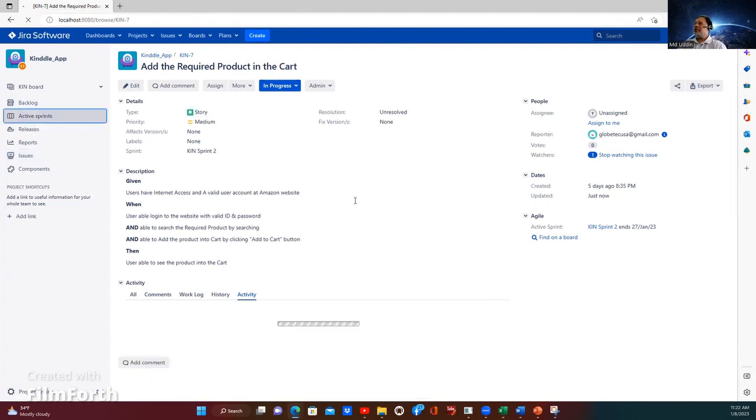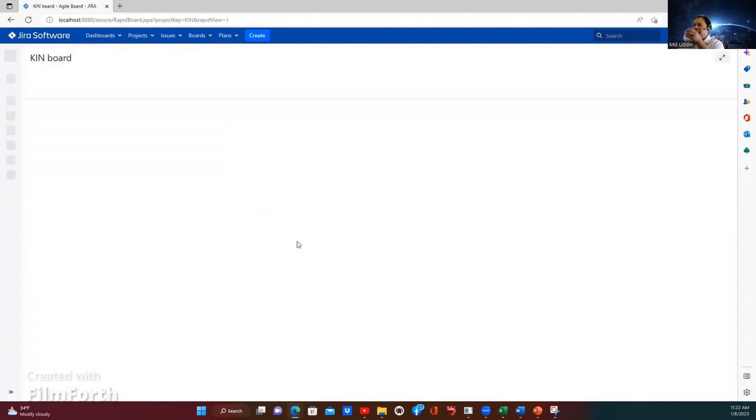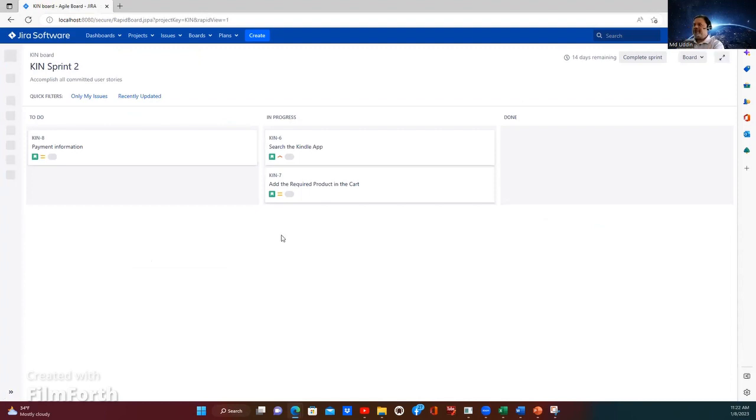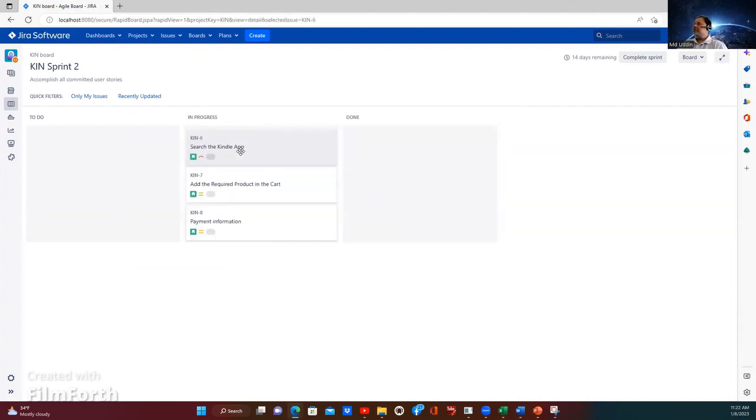Let's go to the create card sprint. That's the payment info. So all our progress.